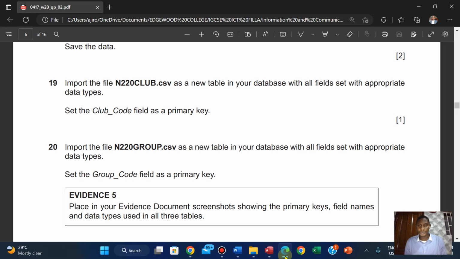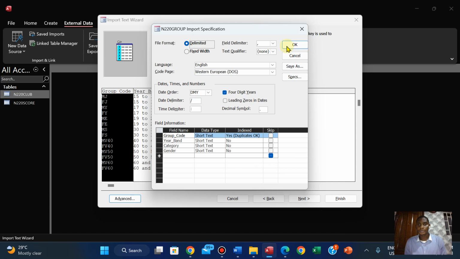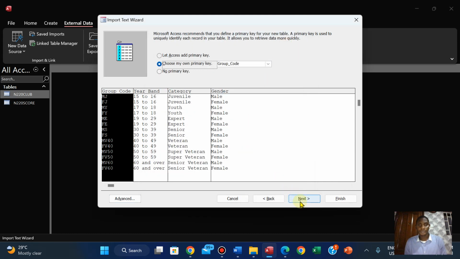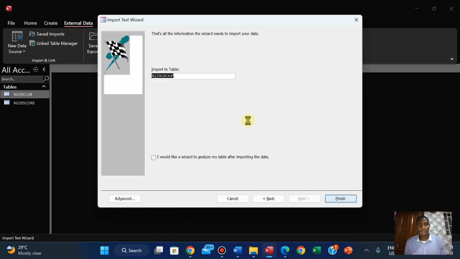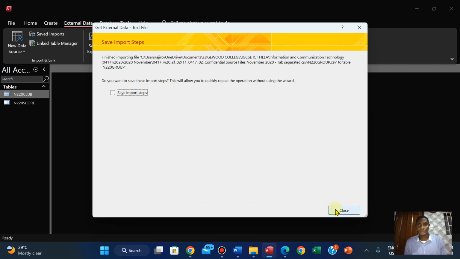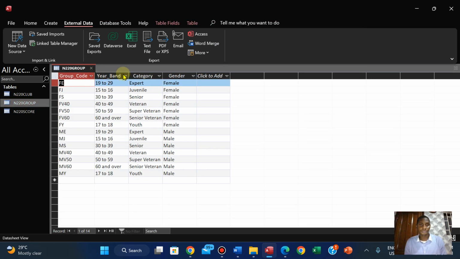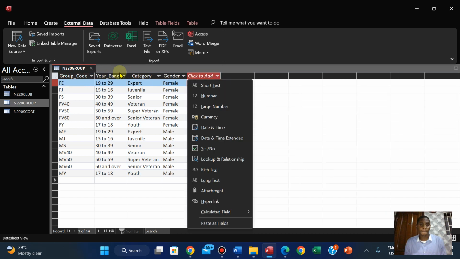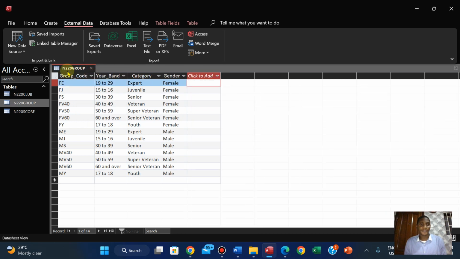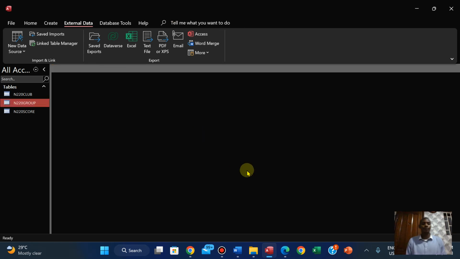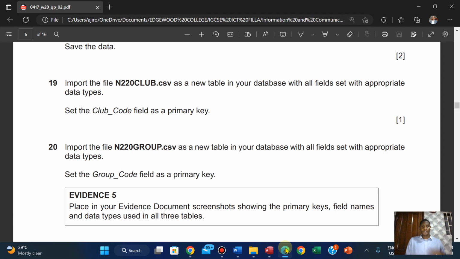As a new table with all fields set with appropriate data types. Okay, then close. Save, close. All right.